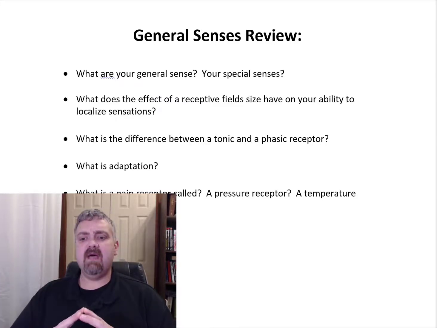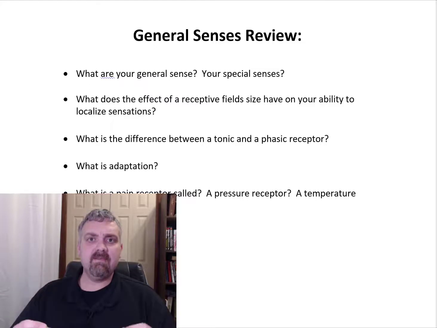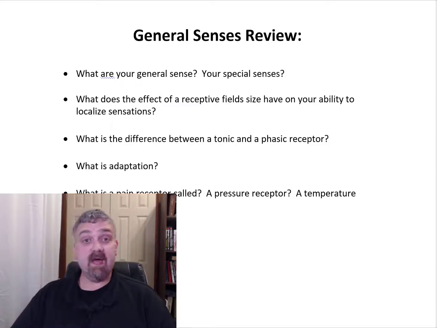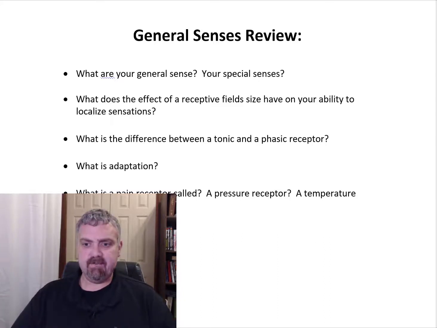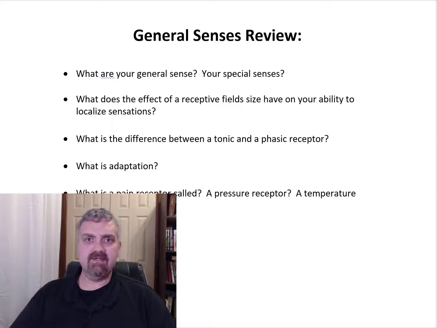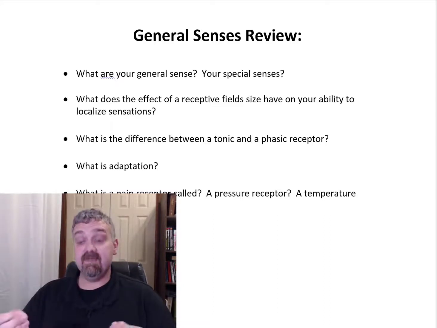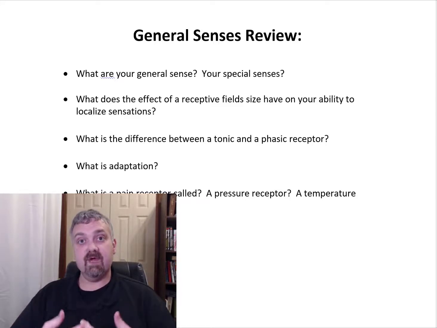What's the difference between a tonic and a phasic receptor? Each sensory receptor is either going to be tonic or phasic. Tonic receptors are always on — as long as there's a sensation from that area, the signal is going to be at least started. Pain receptors are tonic receptors. As long as there's tissue damage in that area, there's going to be some pain. You can block it, you can get used to it, you can try to think of other things, but the signal that there is tissue damage is going to keep being sent up your nervous system.